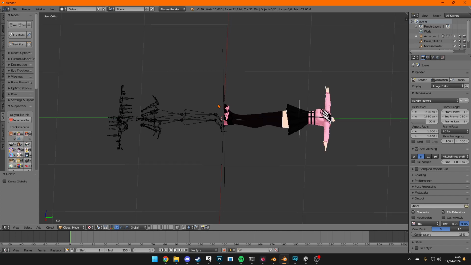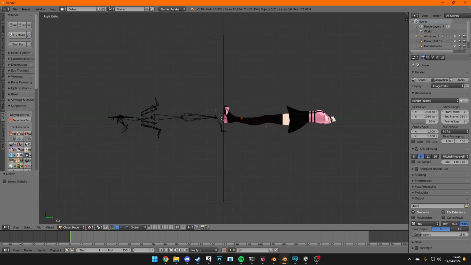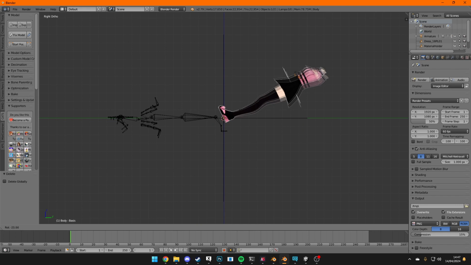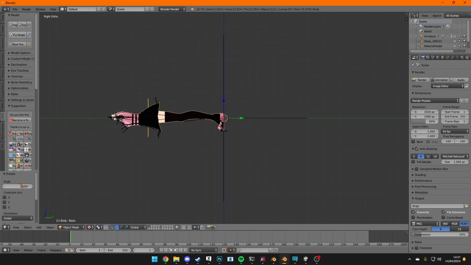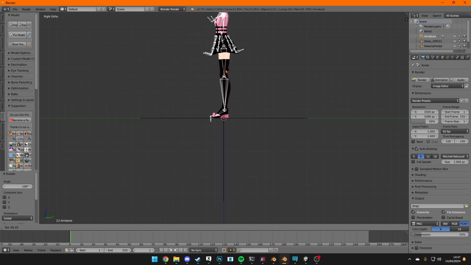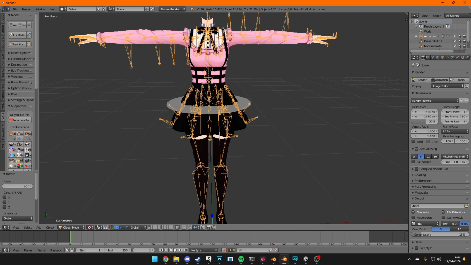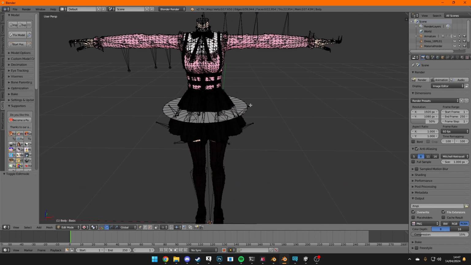So you hit 5 and then 3, and this will give you the perfect view right here, to where you can just right click on the mesh, do that, make sure the angle is exactly 180, and then you want to right click on the armature, put that there, make sure the angle is 90, then you can hit 5, and voila, you've got a weird frisbee in the middle.